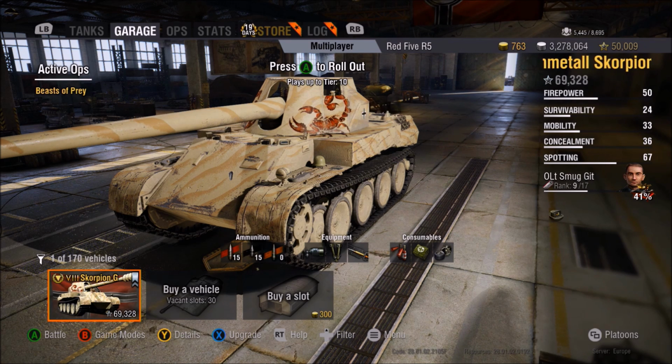So the turret basically rotates all the way around. It gets 70 degrees of gun depression, which is really good. I think it's only at the front, like 40 degrees-ish to the left and the right. I'm not sure. Don't quote me on that.